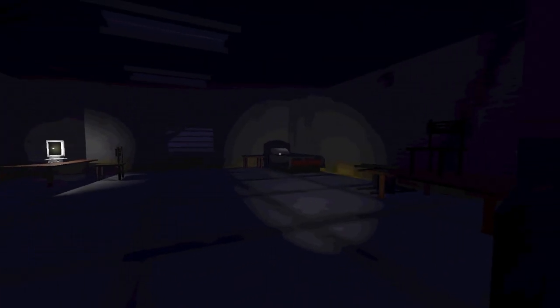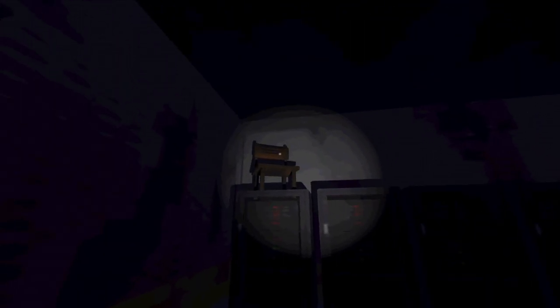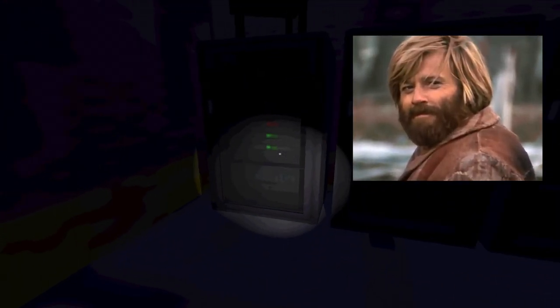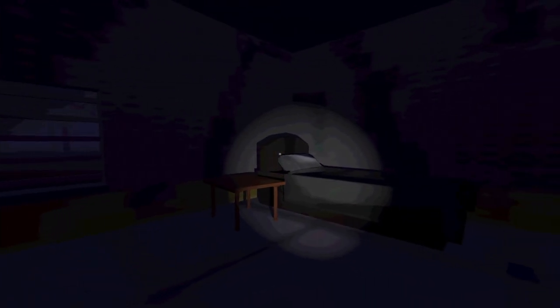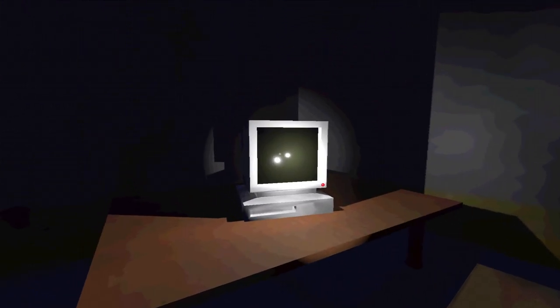What is this place? Okay, here's the window I walked past. Some boxes here. I pulled a lever on the outside. That's supposed to do something in here? Okay, I got a bed. Why is there a chair on top of your server? Is that what you do when you're bored? You climb up there and sit up there? Why, dude? This place is lonely. I feel like I am in Antarctica or something. So desolate. Okay, well, here's my computer.